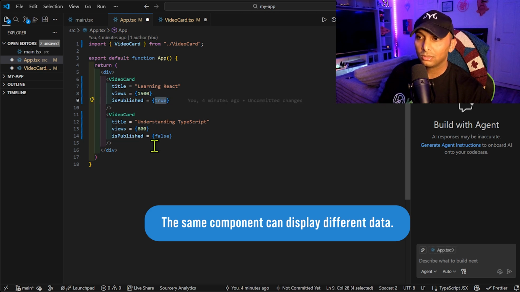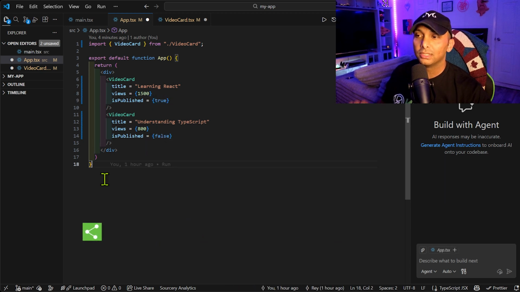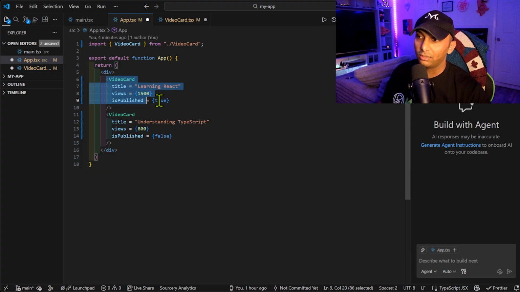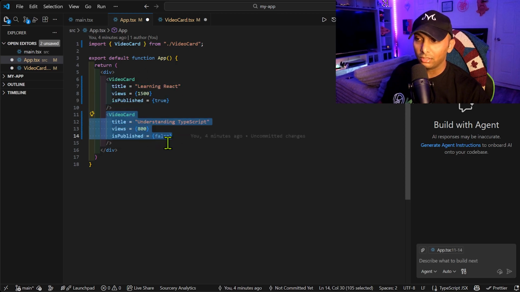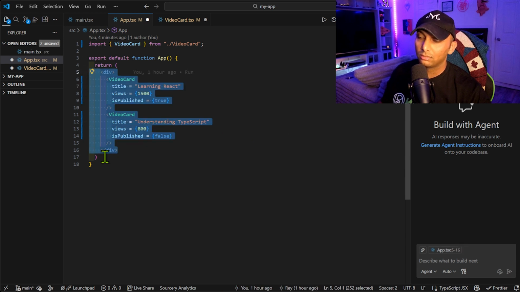So we have one that's true, we have one that's false, right? And once again, this is simulating that you're fetching the data from the database. I'm just showing you how it would look if you had it hard coded in, but I'm only doing that so that you can see what it looks like when I'm actually running it on the localhost. So I have everything set up here now. I have my VideoCard that shows you my exact different components here. And I have my other VideoCard that's going to show you my other stuff here. And then we closed up our bracket here.